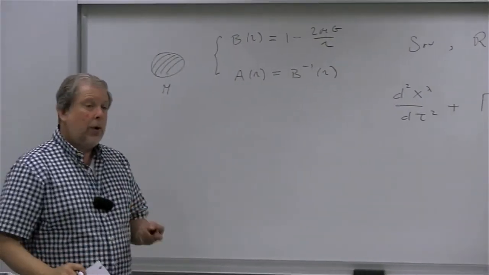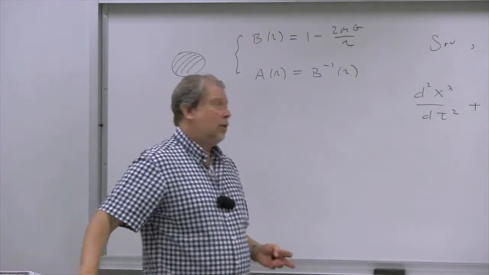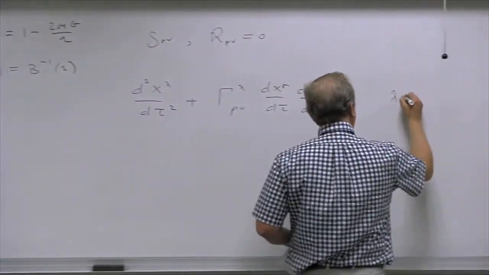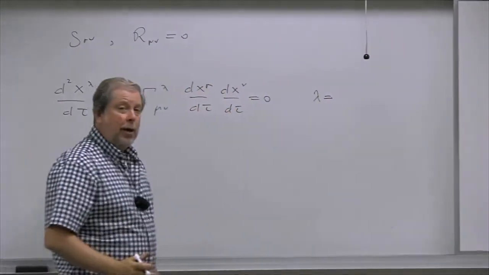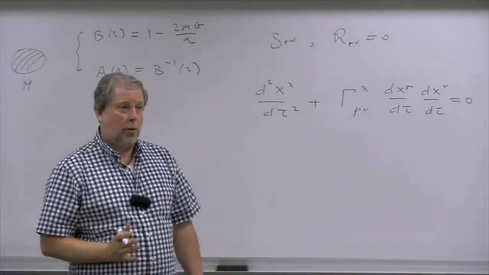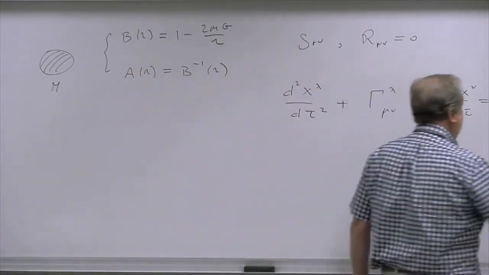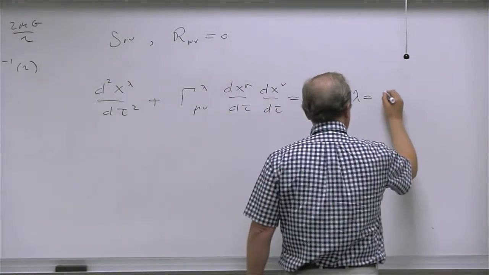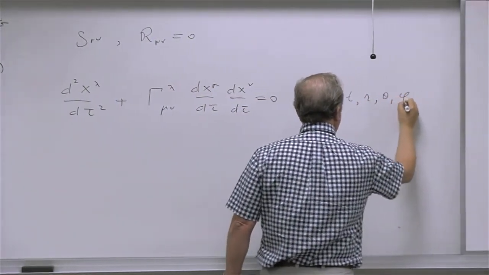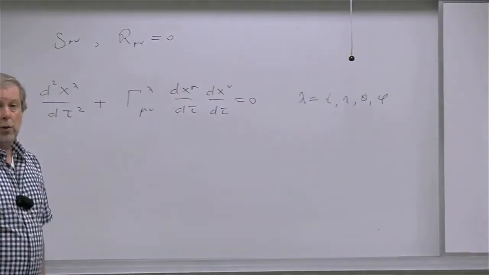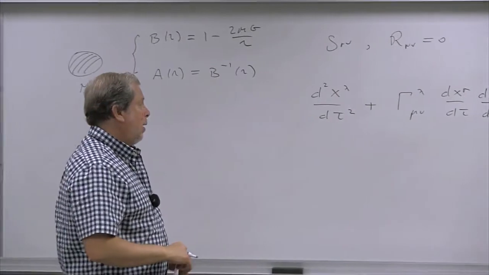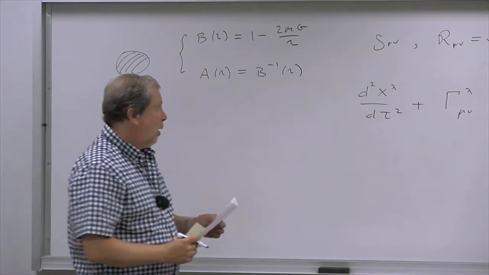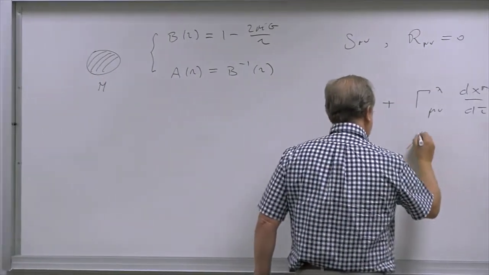And that is going to give us the equations of motion. So here we're dealing obviously with 4 equations. In our case, we are going to use the Schwarzschild coordinate system. So we can think of lambda as being 1, 2, 3, and 0, but it is better to just think of it as t, r, theta, and phi. Nevertheless, we do have 4 equations. And again, I think it's worthwhile to look at what those equations look like. And we calculated this.